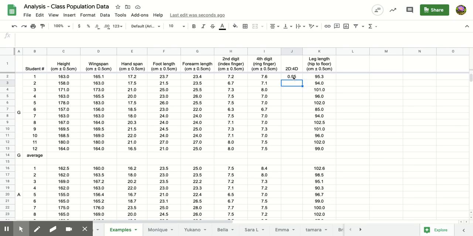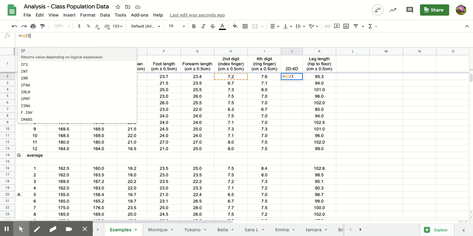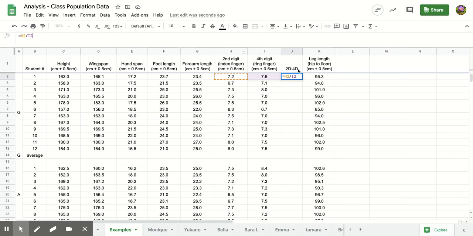But alternatively, a more powerful way to do this is to make it calculate using a reference to the values residing in these cells rather than just typing in the numbers themselves. So we talked before about how to reference a cell. This cell, its reference is H2, and similarly this is I2. So instead of these numbers, I'm going to type in their references. So I want to do H2. Notice that it shows that cell selected now. Same thing, divided by, and now I2, and now it's those two cells divided by each other.